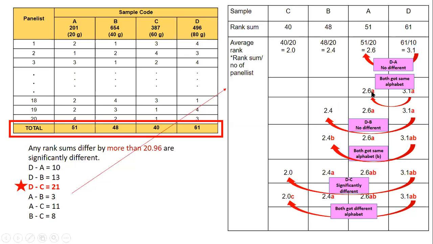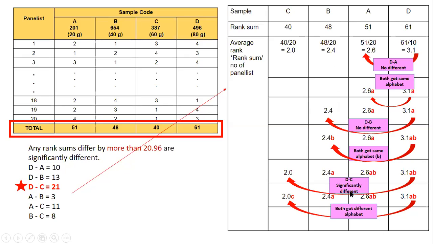Don't look at A. Please don't look at A. Okay, tutup mata dulu. Refer to D and B. So same alphabet, B here and got B here. Okay, so it shows that between D and B, no significant difference. The third situation, between D and C, there is a significant difference. Between D and C, there is significantly different.